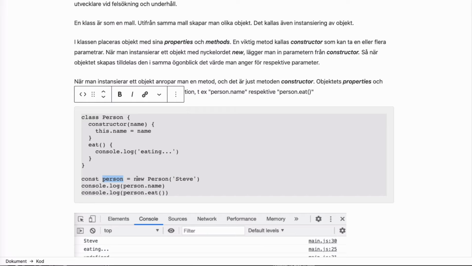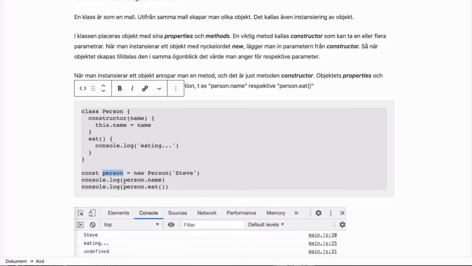So this person we can log here like this, console log, and then when we want to get that object's properties, we use the person dot, and then we can access the methods and the properties that are connected to the object. So when we print this out to the console, we get Steve because we gave it the name Steve here.